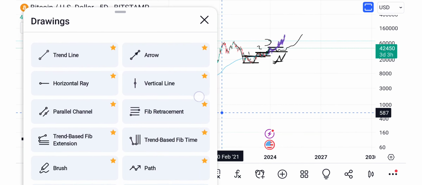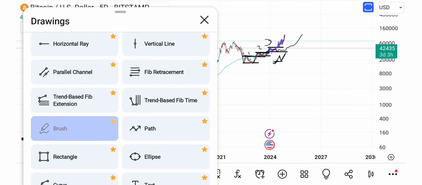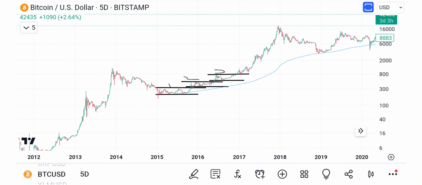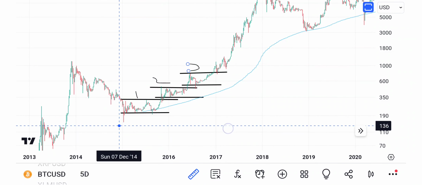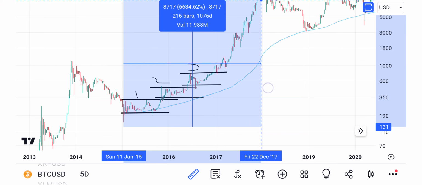Price can either build support, take its time, and wear you out. And that's the whole point of it, right? The whole point of it is to make you suffer. Because look how long this took. If I go here from the bottom to where we broke out, that's 731 days of just sideways torture with a couple breakouts. So you have to be holding with conviction that it's going to continue higher.